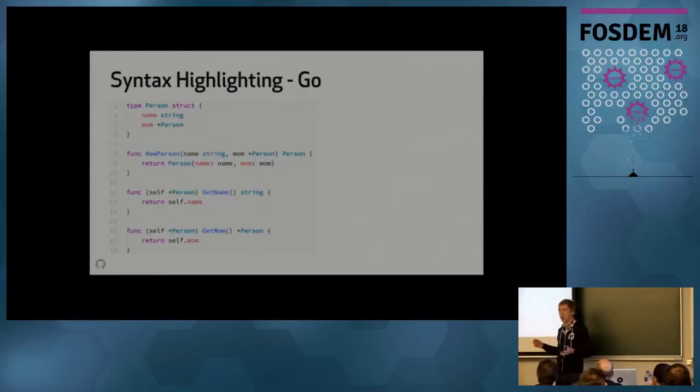So this is the same piece of Go code that I pointed to earlier, but now you can see that the problem that I mentioned has been fixed really nicely. All the types consistently appear in this blue-green color. And on top of that, all the struct field names are now differentiated. They're red, whereas before, the syntax highlighter couldn't even tell struct fields from local variables.